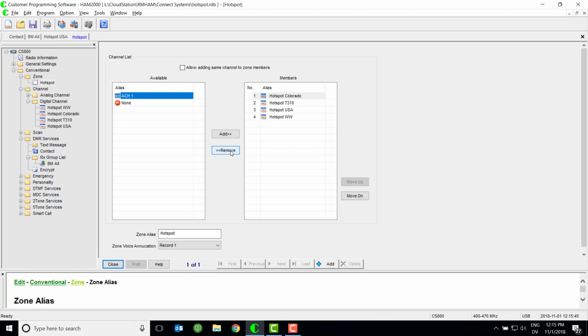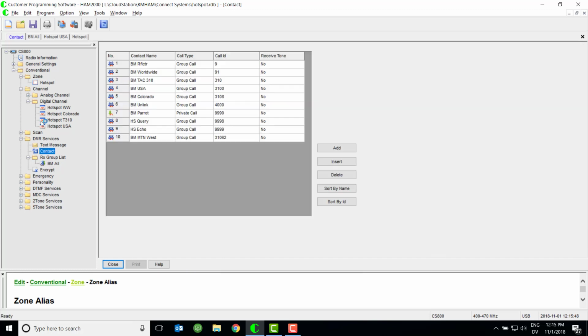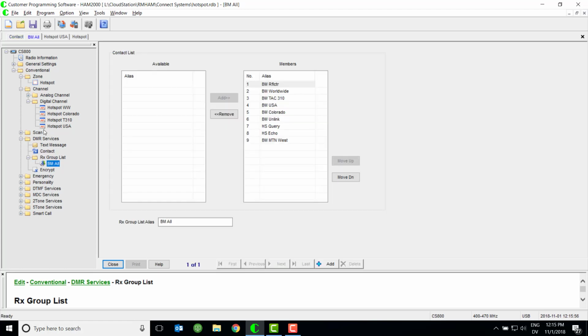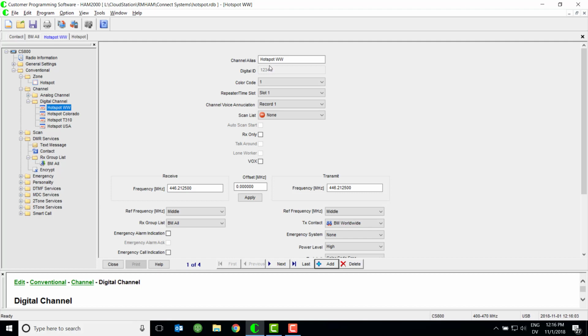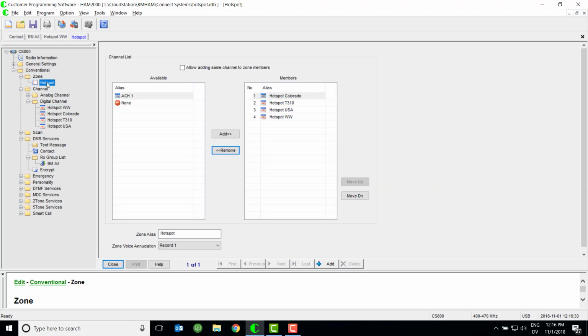So really the process again, add your Brandmeister talk groups to your contact list. And then I recommend again for ease of use, adding all of your Brandmeister talk groups into the same receive group if you can. Then you need to create your channels. Again, typically color code one, slot one, because they're hotspots and those are defaults. Your defaults may vary based on your hotspot. Check with your hotspot documentation. A simplex channel frequency to what you're going to set your hotspot to. And we already chose that again from our first video there. And then we choose our receive group list, which has all of our talk groups in it. And then we just set the talk group that we want to transmit to on our hotspot to there. You add those into a zone. And now you're ready. You can save this and upload this to your radio. And you're set to go.